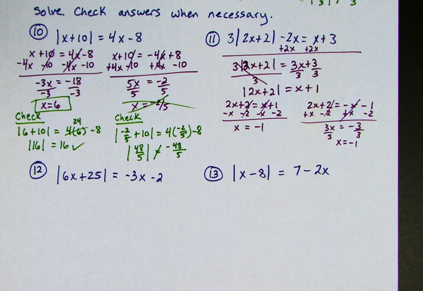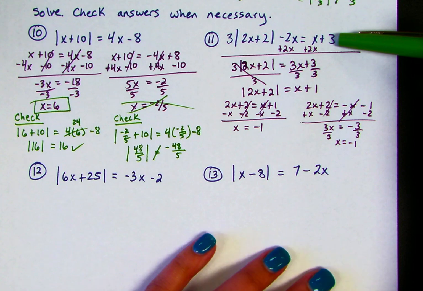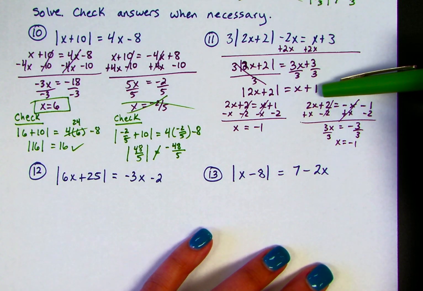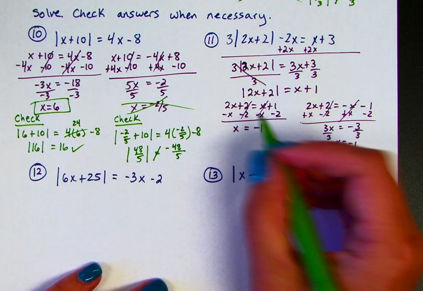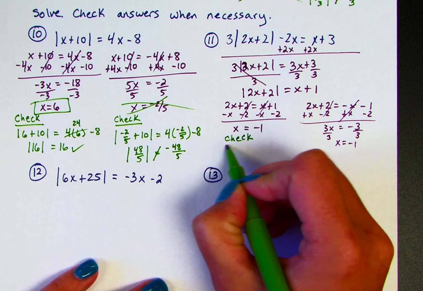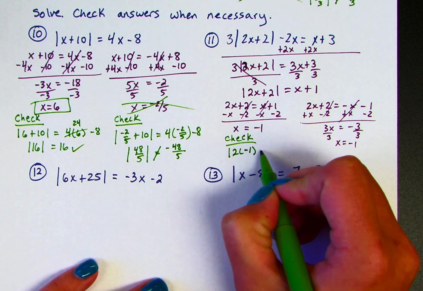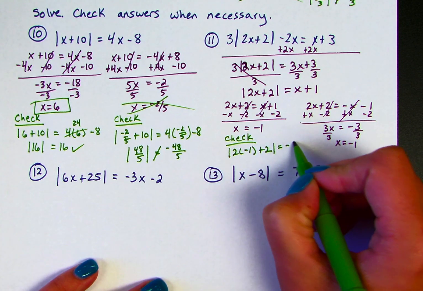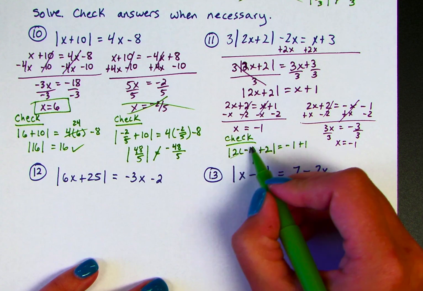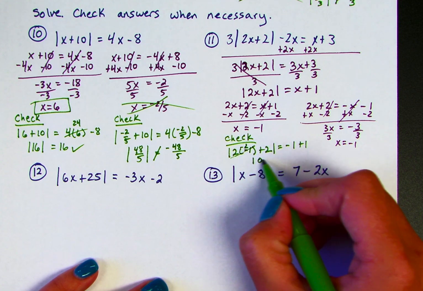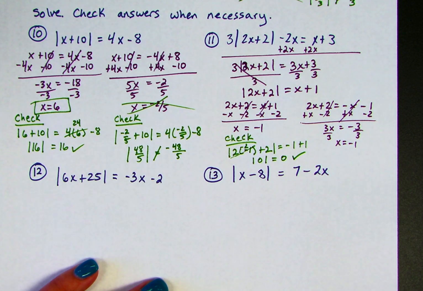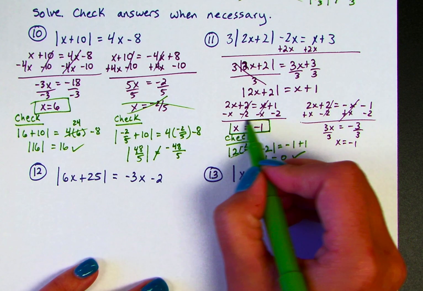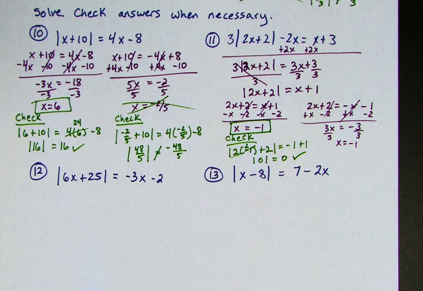Okay. And we are either going back to the very original equation, or we would go back to the step that we simplified here. So either one is okay. So I'm going to use this one. So this will be 2 times negative 1 plus 2 equals -1 plus 1. So that's really just -2. So -2 plus 2 is 0. -1 plus 1 is also 0. So that is a true statement. So I have a correct answer. And we only need to write it once since we ended up with the same thing.